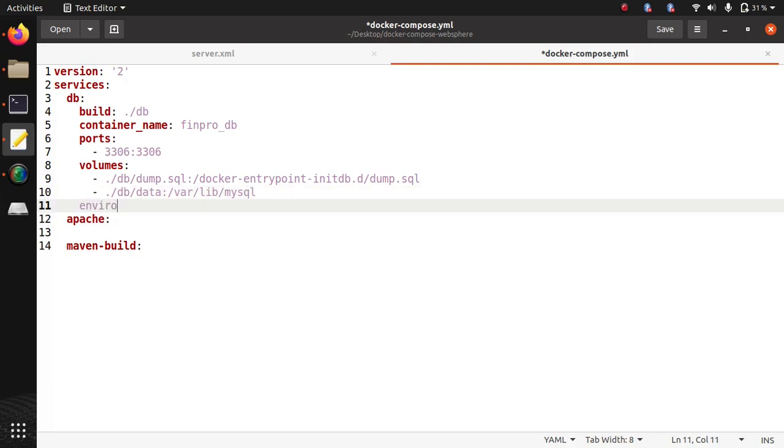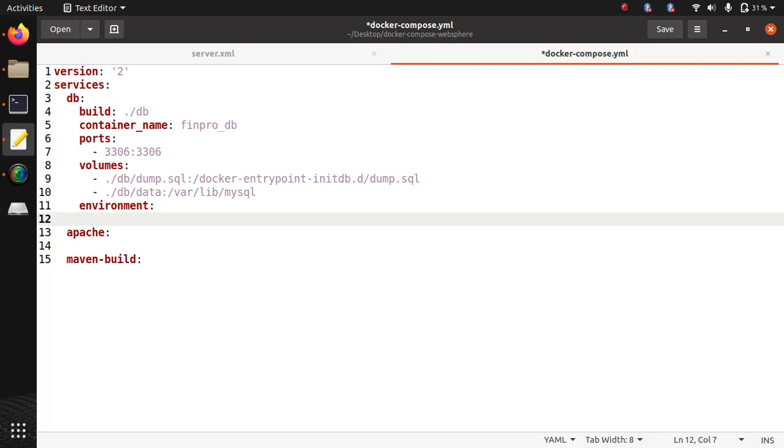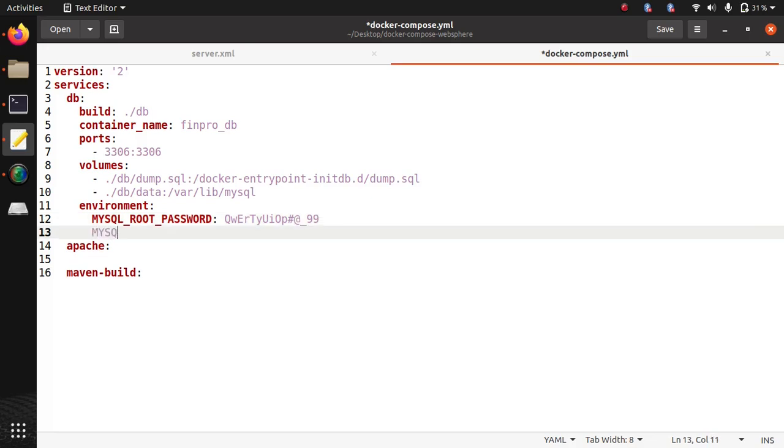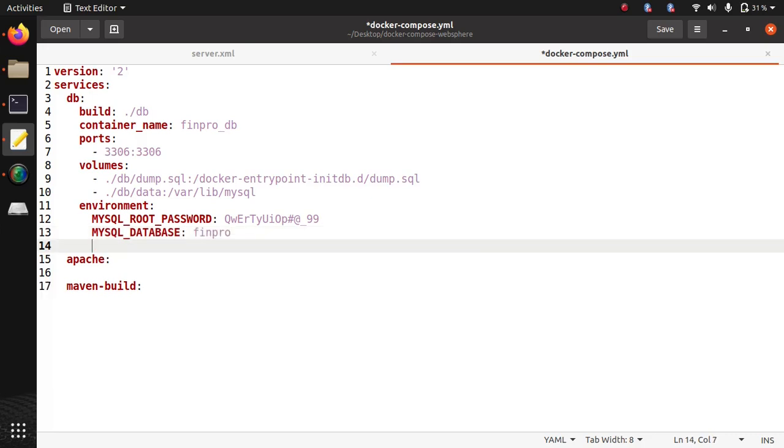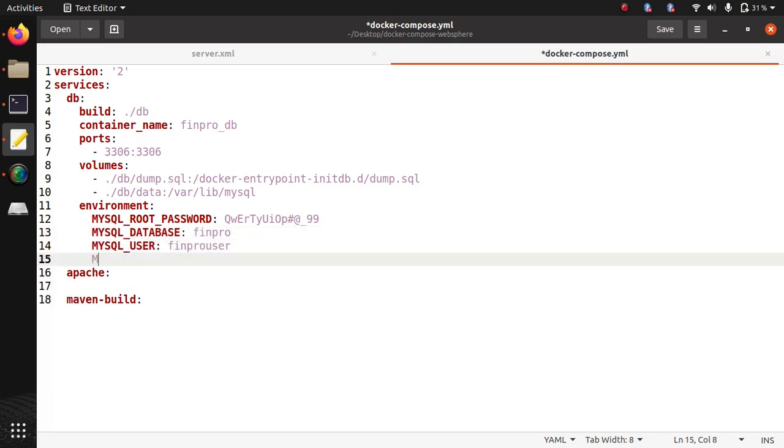Now under environment, this is the MySQL root password, MySQL database name, MySQL username and MySQL password. These details I have used in the DB configuration file of the project.